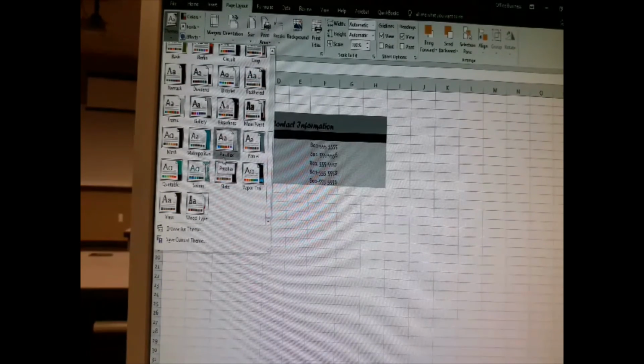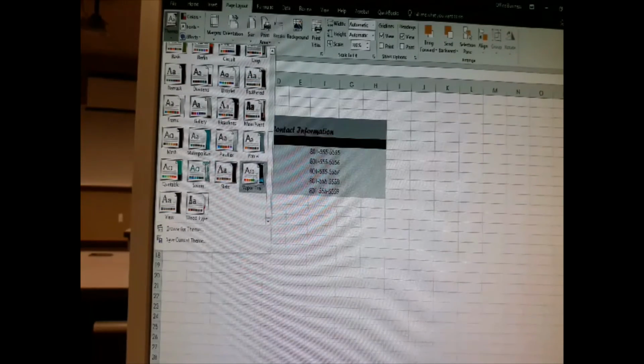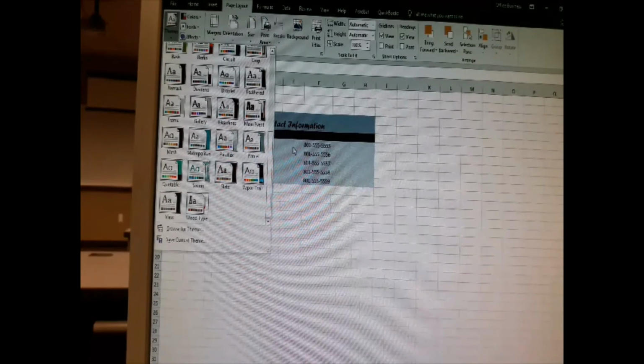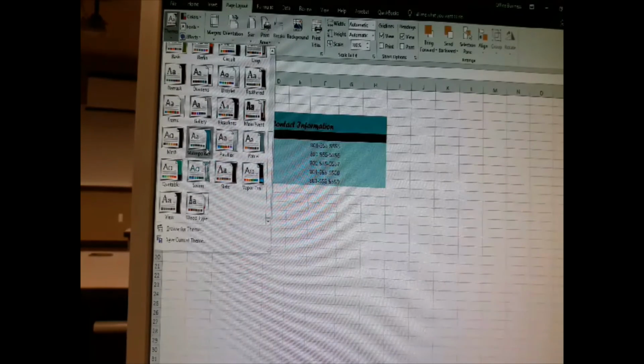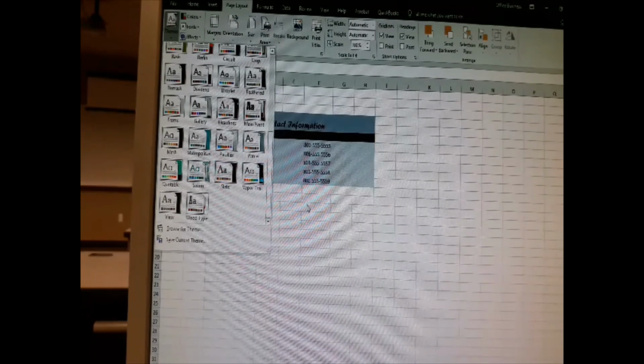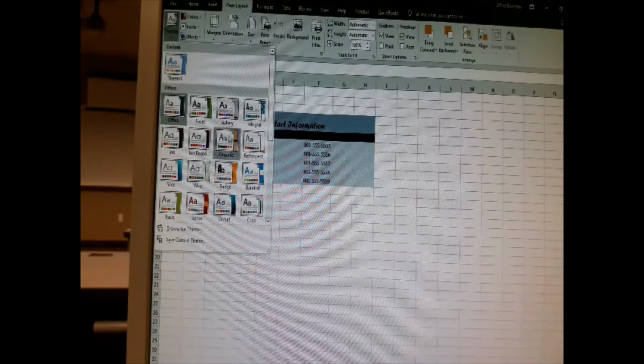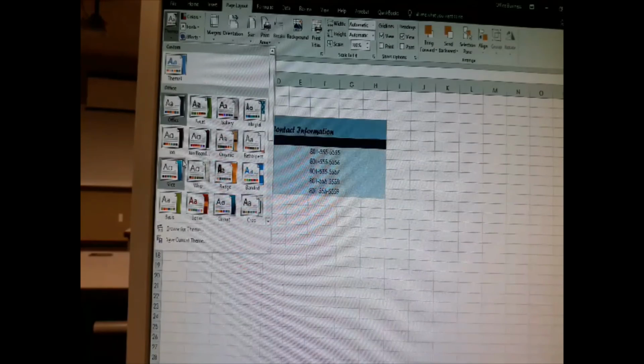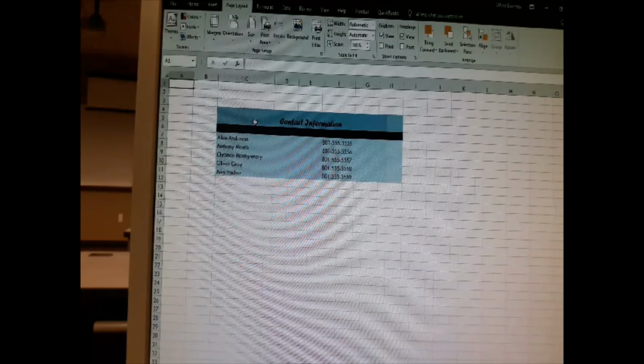You can pick one of these, and it automatically changes the font and the color scheme. So where before we had a blue, now we can change it and it can be this yellow right here or this green. So I'm just going to pick this one. It's a slightly different blue and the font is different, and this just makes it so that there is consistent formatting throughout your whole workbook.